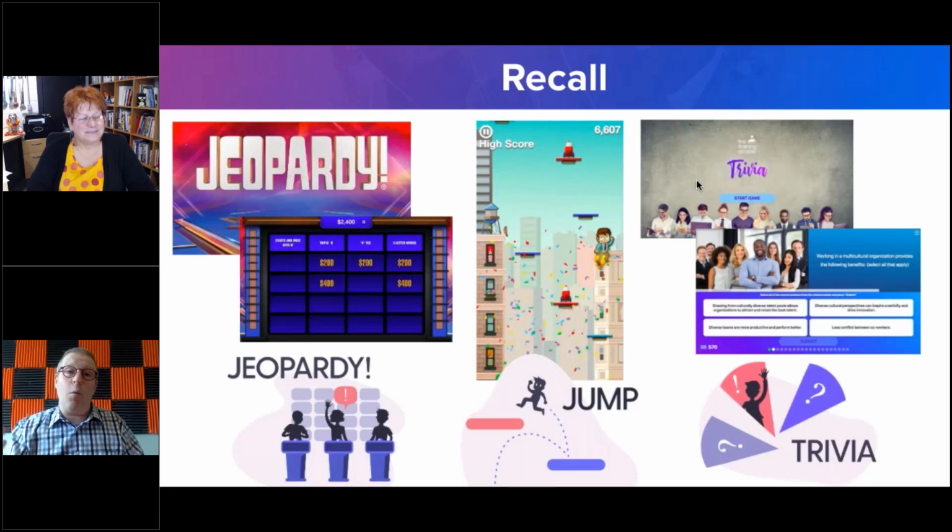The last one is trivia, and once again, I imagine many people on this call have built trivia games, but they're great because you can use all those same question types, multiple choice, multi-select, image match, text input, polling, but you can also pepper in some of the more gamey things that you wouldn't get in your traditional quiz. So you're going to have your point system, your streak system, which is how many times someone answers correctly in a row, your leaderboards, and your feedback loops along the way. And I think that's where it starts to play on someone's intrinsic motivation, and quite honestly with leaderboards, extrinsic motivation as well, which you can tie into prizes.